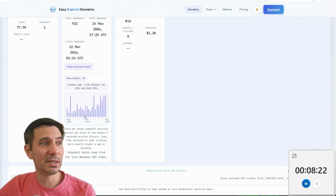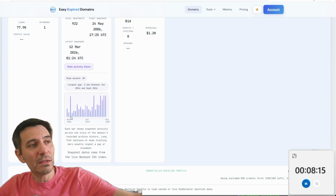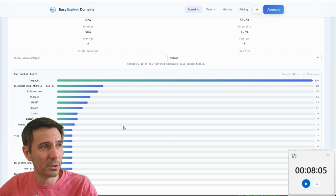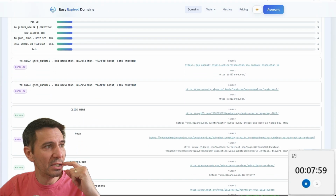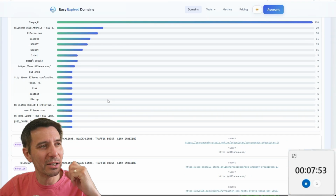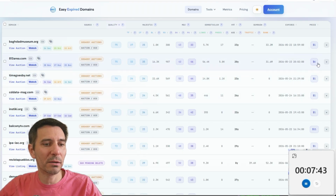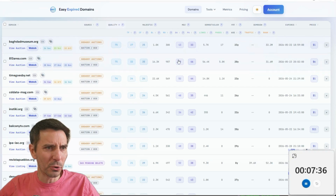Now the Wayback Machine activity does kind of suggest that maybe it's been in use all the time. There's not any obvious breaks in snapshots, so it hasn't been offline for any length of time. So right away, I mean, it's 2 minutes in already, Jesus, but right away we've found a domain that certainly would warrant looking into a bit more deeply. It's probably been spammed to buggery, but you can have a look more deeply into that. For this, I'm not going to, but obviously somebody's had a bid on it, but I'm not too sure about that one.